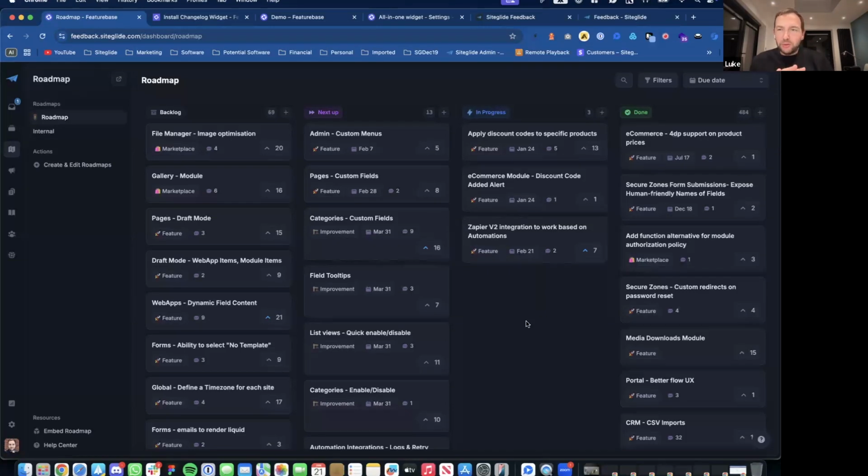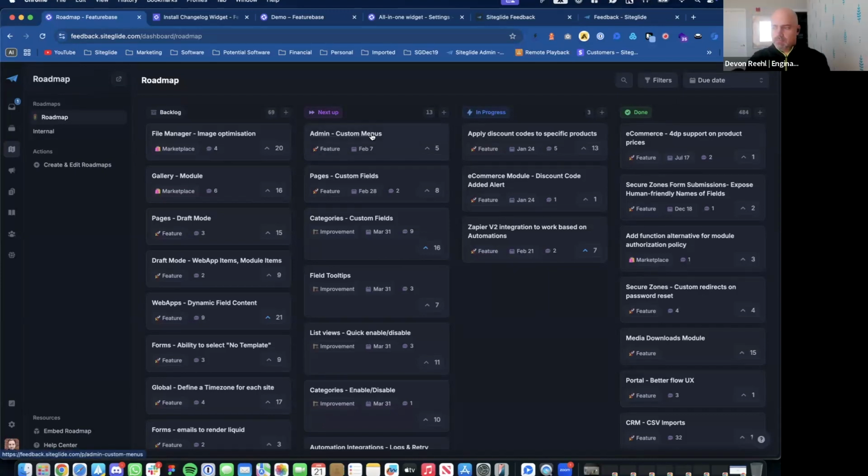Where it's a little bit of a gray area is probably the custom menus example. It's incredibly valuable, we want to do it, and it won't be far away. Should someone pay to have that by a certain date? We'll avoid that where possible, and we'll try to use the voting and the feedback to prioritize things. But technically, if you said, look, this is going to save me money, I'm willing to pay for it.